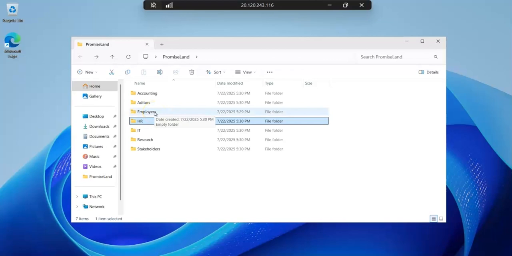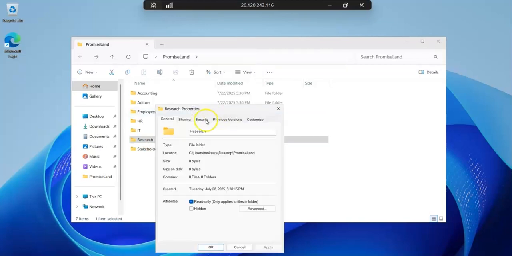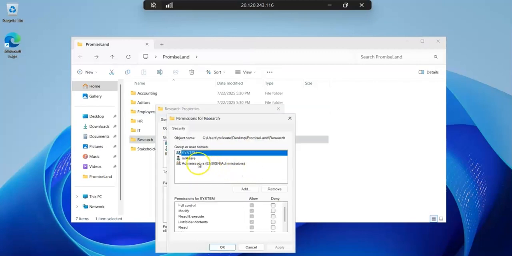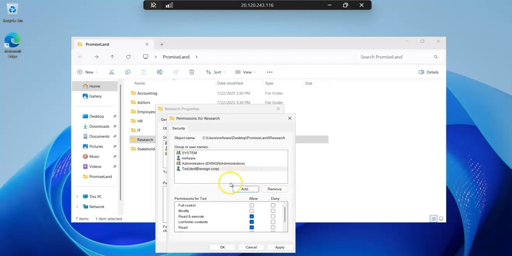So the next has to do with Ted and Phil getting modify for the research folder. So I would quickly right click on the research folder, properties, security, and I'm going to add, and this time, since I'm adding 2, it's going to be Ted. I'll go ahead, and Ted has been added.